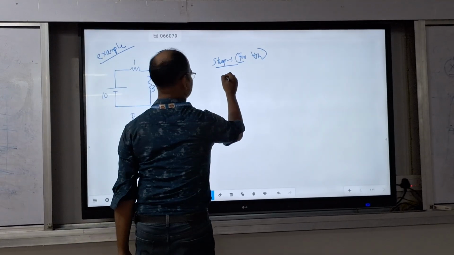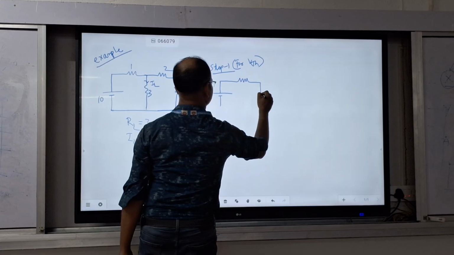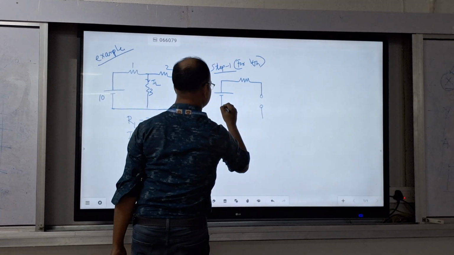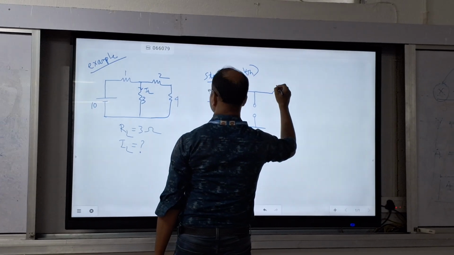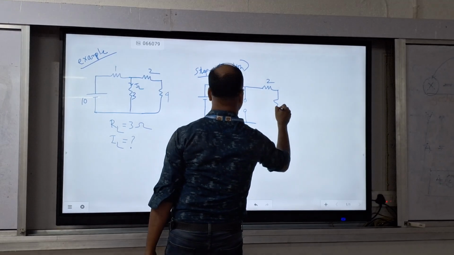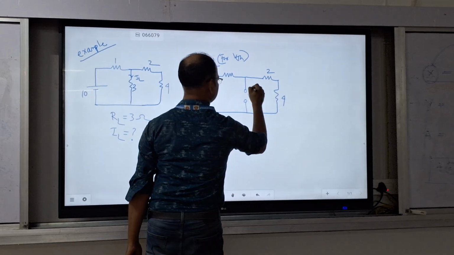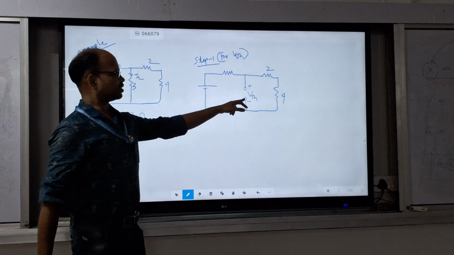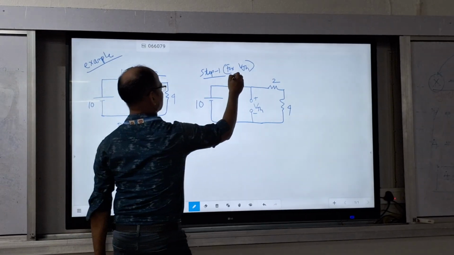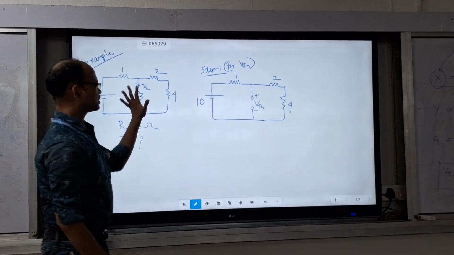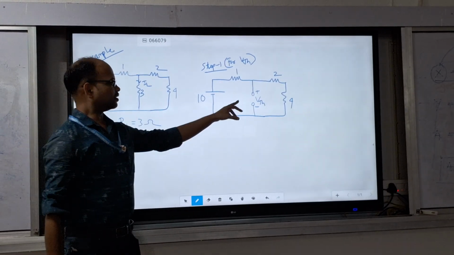So I have to draw the circuit first. Your load resistance, you have to open circuit like this. All other things will remain the same. This one is open. Here is VTH that you have to find out, this is plus, this is minus. VTH, or you can write VOC. Now this one is 10, this one is 1, this one is 2, 4. All other things remain the same. Simply you open the load resistance RL and find the voltage across that.